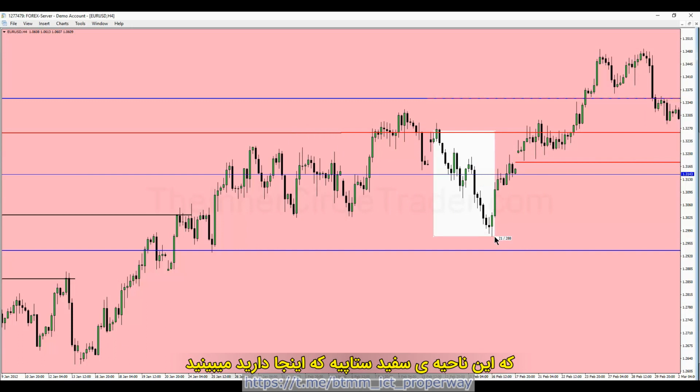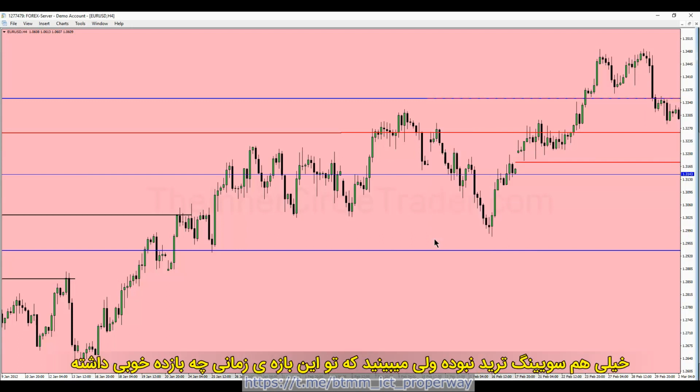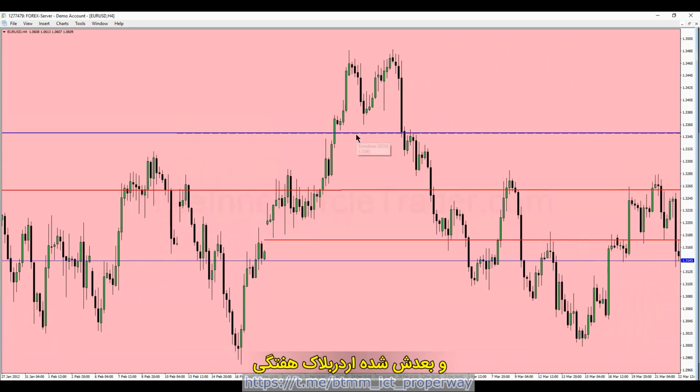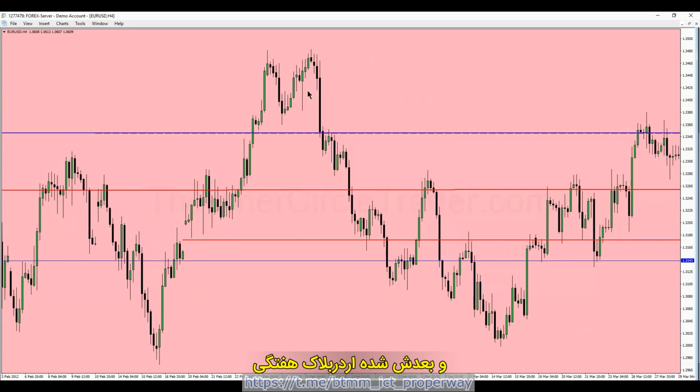That's the setup. And the move finishes on February 16th of 2012 and begins on February 13th. So it's a 3-day trade, not quite a swing trade, but it did pay out. A pretty good payout, just didn't fit the time criteria. And then we have the market trading back up into a monthly order block level and becomes a weekly order block level as well at a later time. You see the sensitivity at those levels again over here.